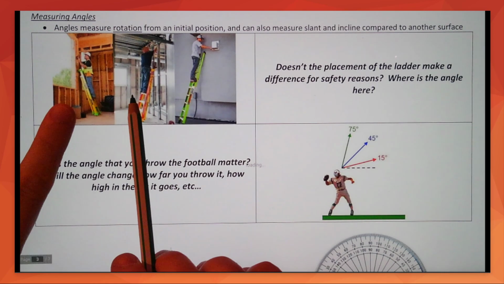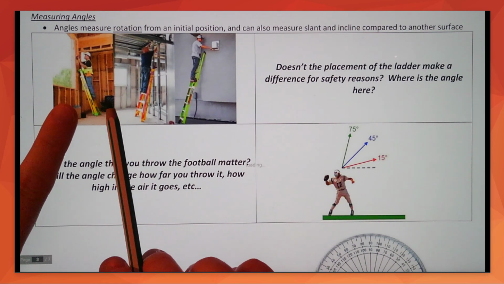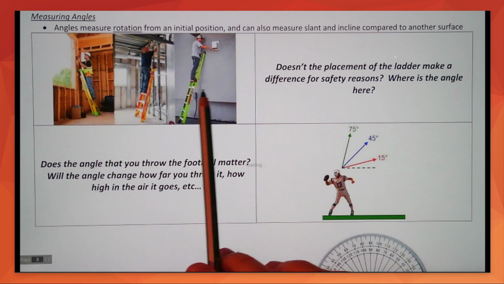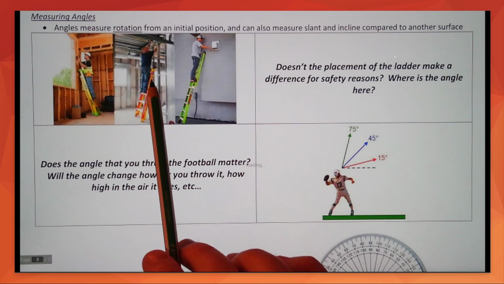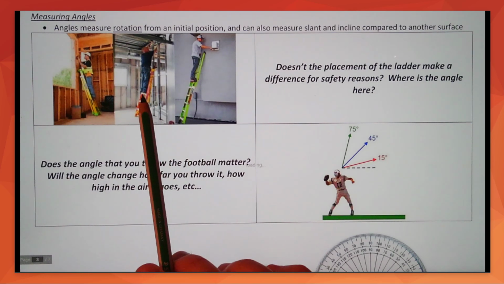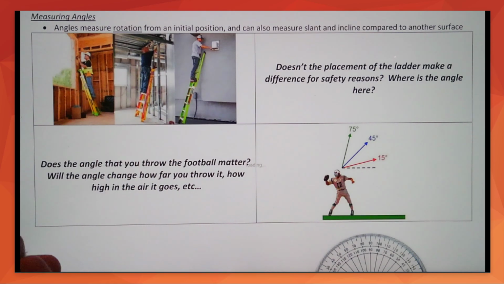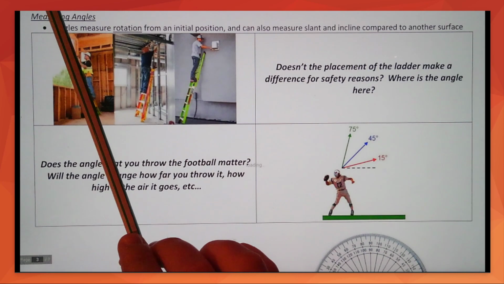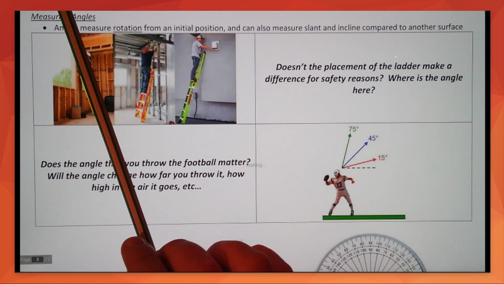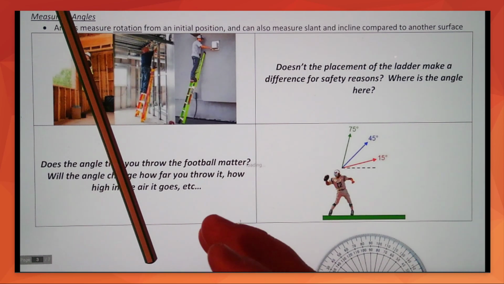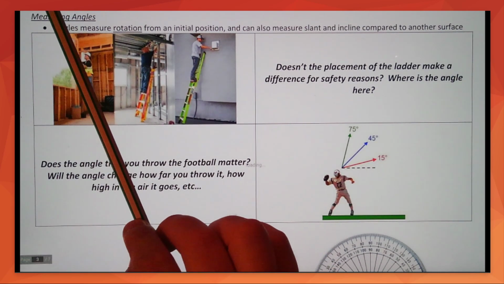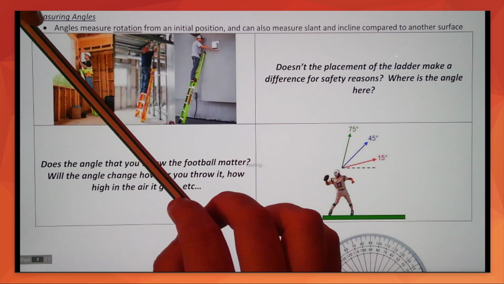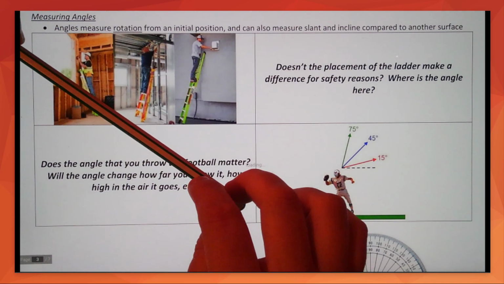On our first example here, we have these lovely construction people, and they all have ladders. What do you notice about the ladder in all these pictures? It's leaned up against a building, right? So that's leaned up there at an angle. I'm going to use my pencil as an example. So this is where the ladder is in this picture, right? You can see that. What if the base of the ladder was further out from the wall? There are some angles changing here, right?